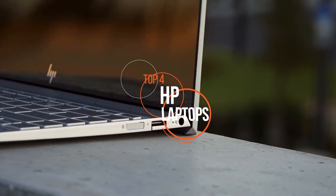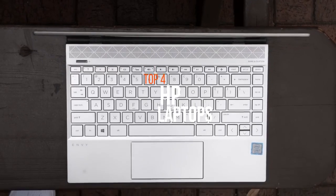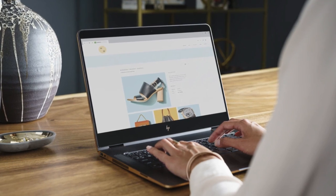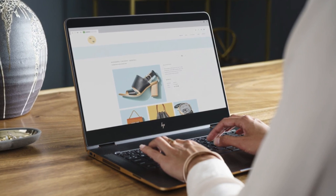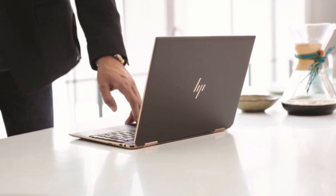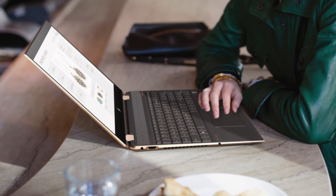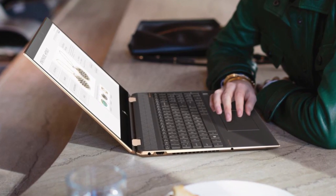The laptop market has undergone significant changes in the past few years, and there's likely to be more confusion in the notebook aisle now than at any other time. HP has a wide selection of laptops that cater to various purposes and price points. Today's models encompass everything from featherweight, business-savvy ultra portables that barely tip the scales at less than two pounds to lap-crushing gaming behemoths of 10 pounds or more. HP laptops have gotten more and more innovative, not only in design but also in features and performance. Check out our new video to get more details about the latest products.